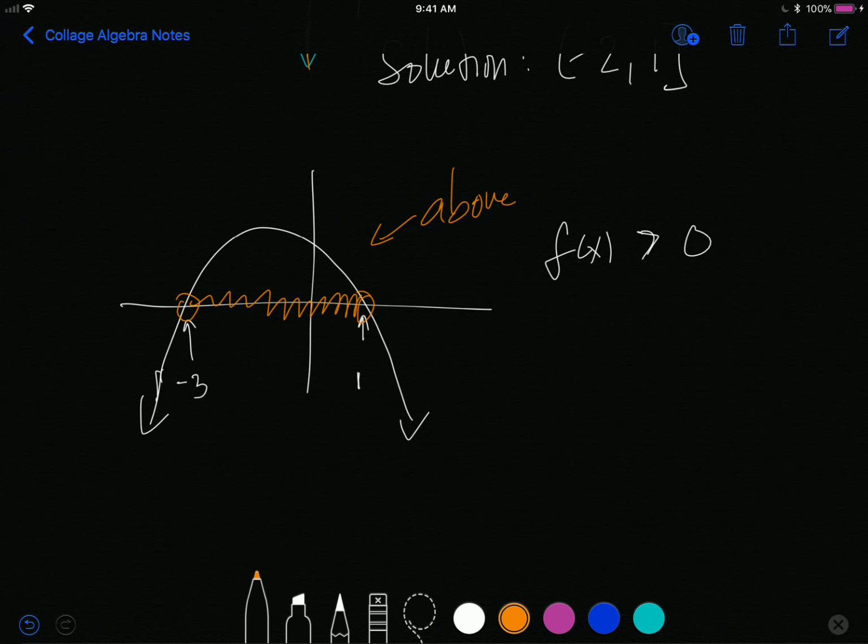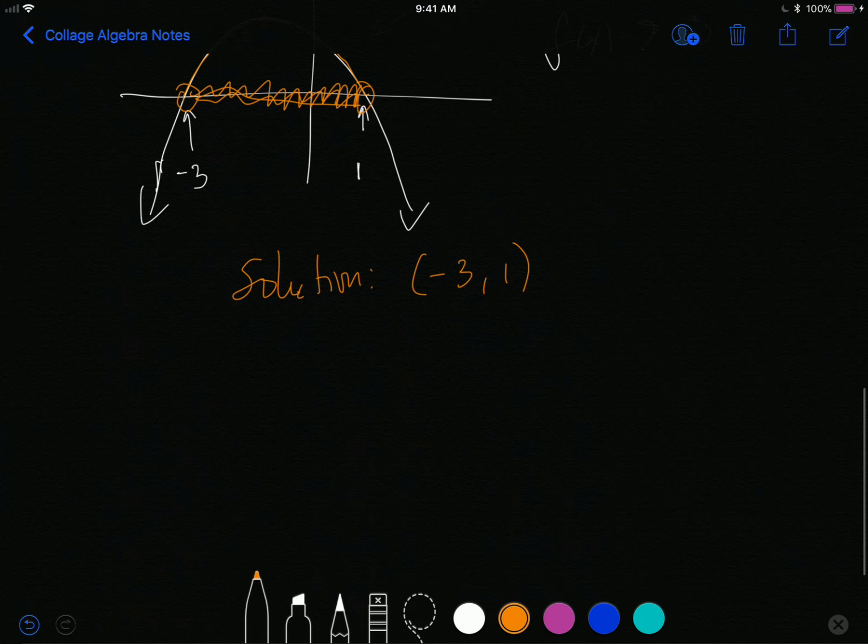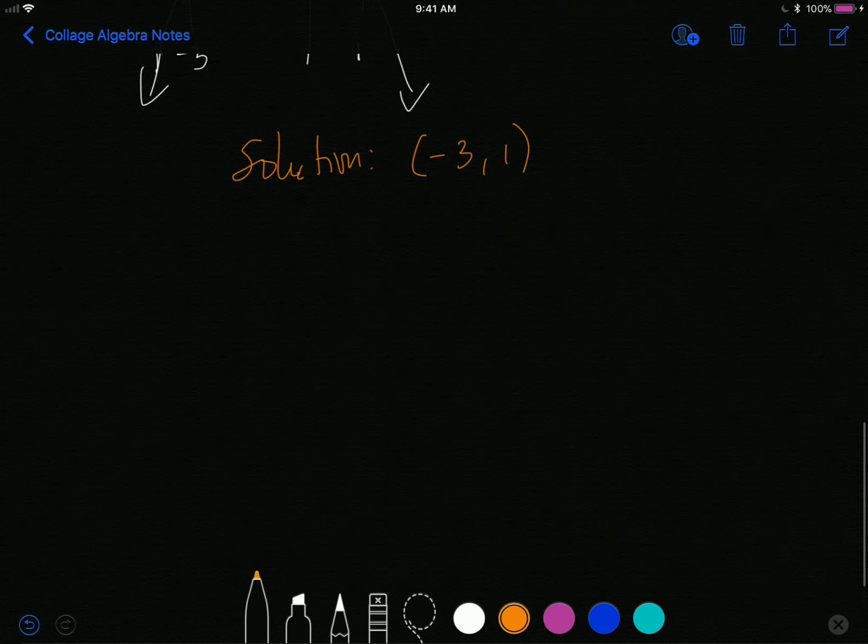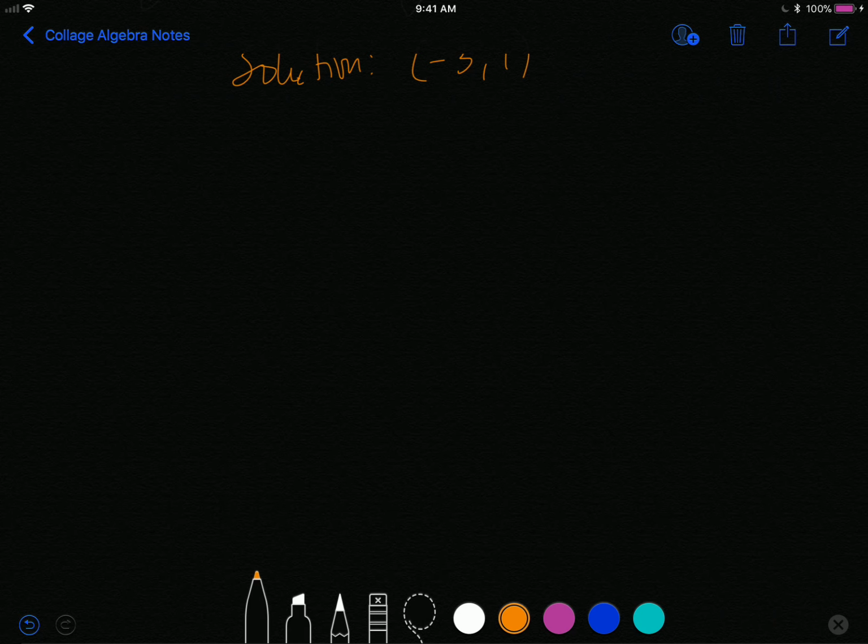Again, it helps if you use your finger to trace the graph. The finger graph is above from here to here, and so we take the x values for which that is happening. And so your solution will be parentheses negative 3 to 1. Pretty easy. So the question is, what happens when I am not given a graph, or I don't have the ability to graph? I don't feel like graphing a function.